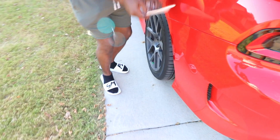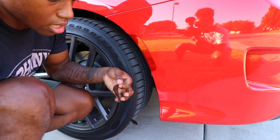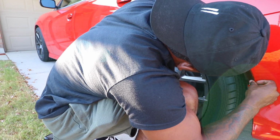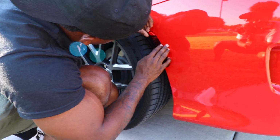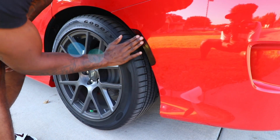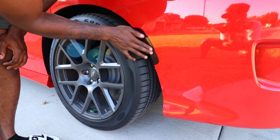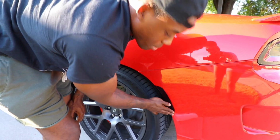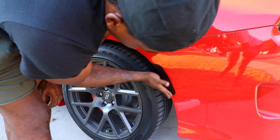Let's do the other side. Y'all see, I'm already sweating bullets, even with shorts on. So I guess it don't matter what clothes you wear, really, in Texas. You're either gonna be hot or you're gonna be in the AC somewhere. All right. This side's been good to me. Look how easy that one was. That was way easier. And the sun is going to heat it up. It's going to sit right on the light. Trust me, like 100 degrees outside. Let that sit for a little while. It's going to come out perfect, y'all.